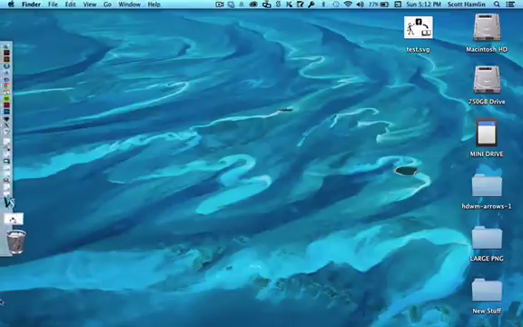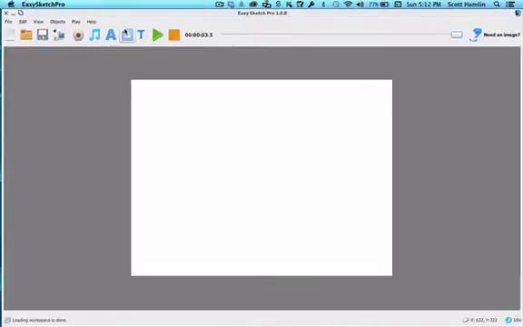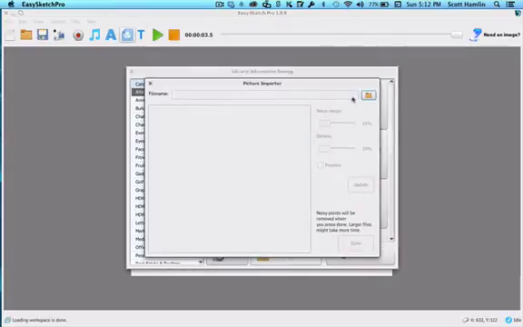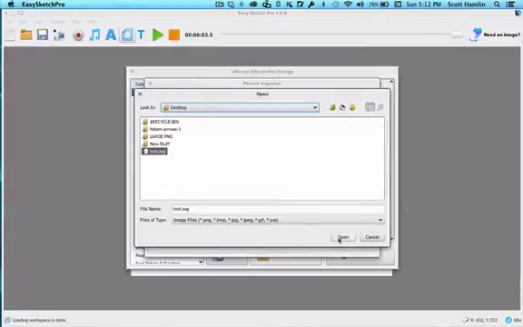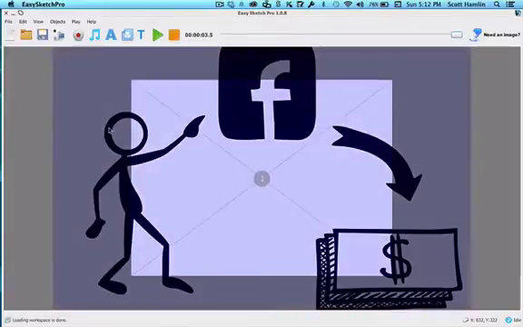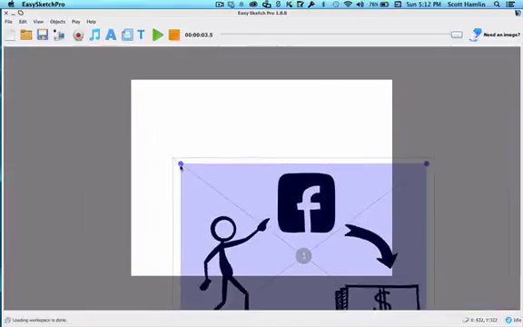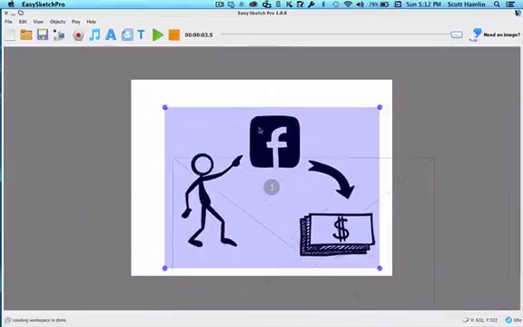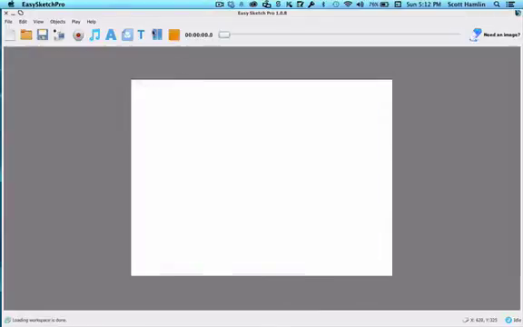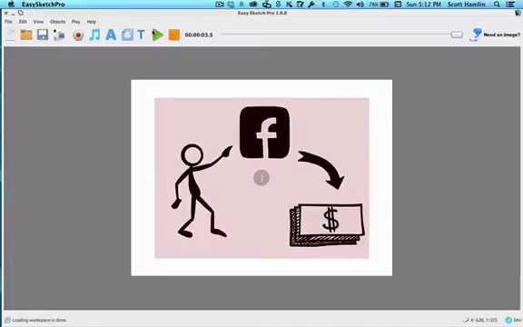Now we've got a little bit of funkiness going on. I'll show you right now inside of EasySketchPro. If we use this, it will work, but it has some bounding boxes. I'm going to show you first what we're going to have to fix, and then we'll fix it. I'm going to double click on this and get these little handles, and we'll size that down to fit the screen a little better. Then let's play. You'll see that this actually might work fine. It actually does. But sometimes a bounding box will appear inside of here.